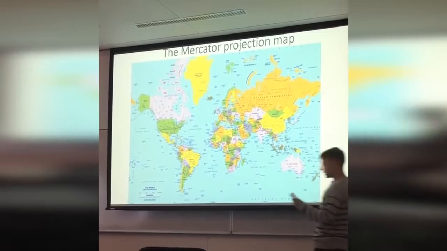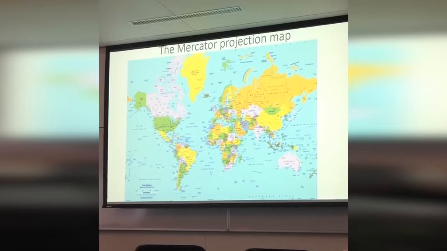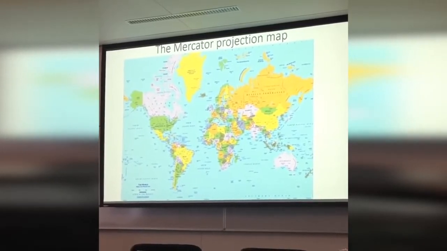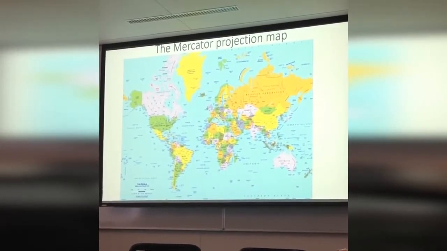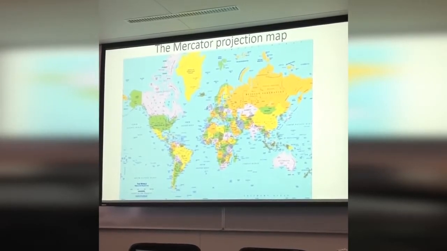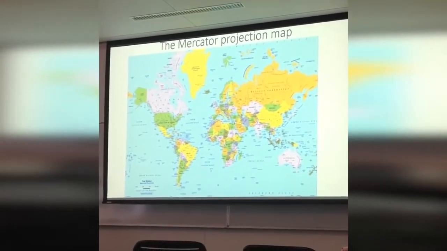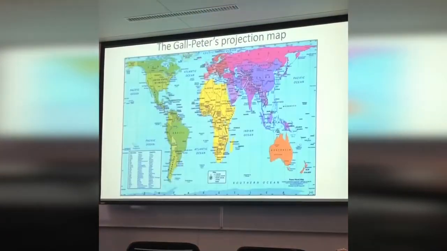The Mercator projection, introduced by Gerardus Mercator in 1569, has been widely used for centuries, including today, in various forms by Google Maps and many other land services. The only problem with this map that we use is that it drastically distorts the size and shapes of continents. For instance, Alaska looks nearly as large as the USA. Greenland looks roughly the same size as Africa. Europe looks only a bit larger than South America. When in reality, I'll show you another.